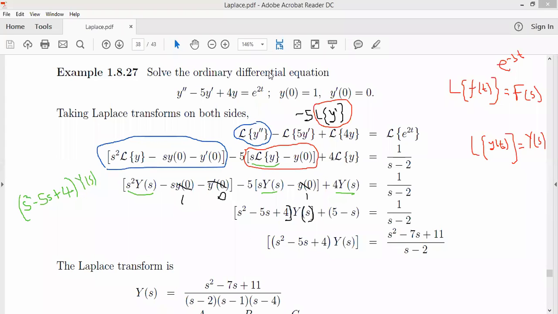Okay, good. So we have a minus 5, but remember when you throw in the conditions, if you initialize with these conditions, y(0) is 1 and y prime of 0 is 0. We throw the 1 there, but you have a minus 5 with a minus 1, which is a 5. That gives you a positive 5. Then in here, remember this is 0, but you have minus s. So you have a minus s that comes here. That is the minus s. That is 5 minus s. This term here is the term you see here.